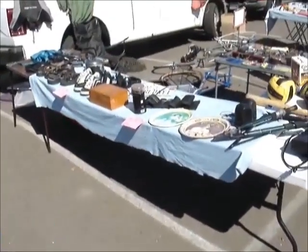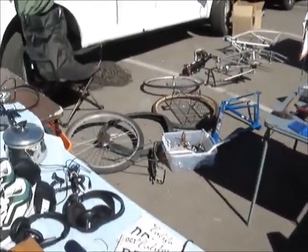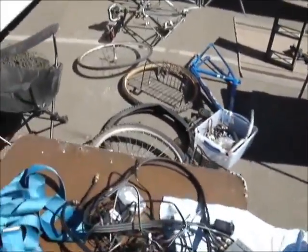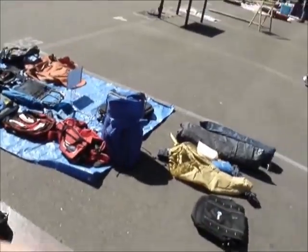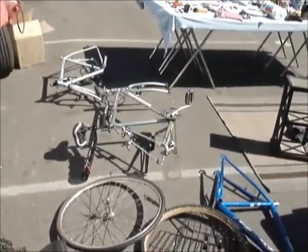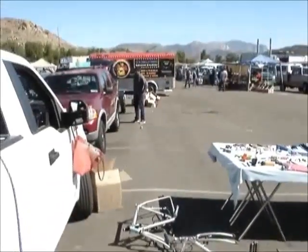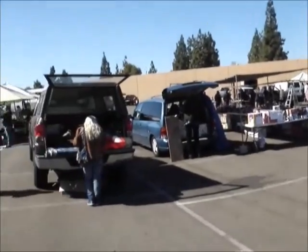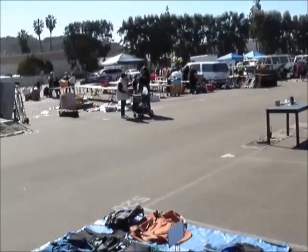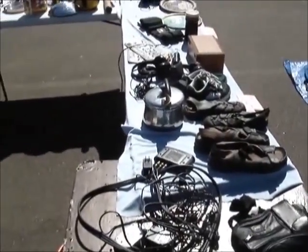This also serves the purpose to get it all priced by table. So when it goes back in the crates, it's already all priced. The stuff that was $4 will be $3, 2 for $5, so on and so forth. Did sell a few bike parts today. Sold some wheels, no frames, but that's okay. All in all, not a terrible day. A nice mellow day. Nobody was grinding on me too hard. It's all solid profit. $167. Now we get to go home and see what hit on eBay.